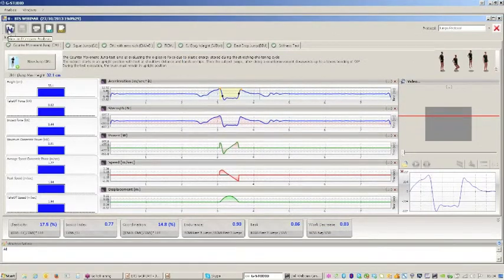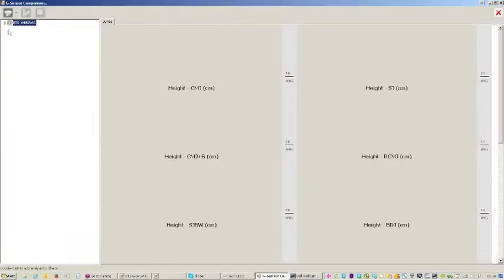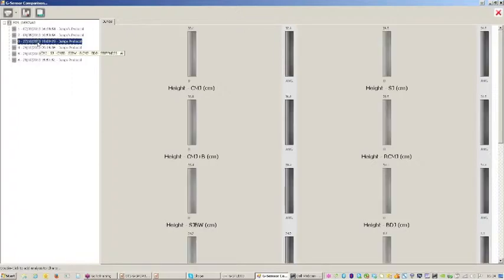Moreover, it is possible to compare different analyses with this button on the left. Opening trials. It is possible to add an analysis. As you can see, if I open the previous analysis, a histogram for each jump performed is displayed.